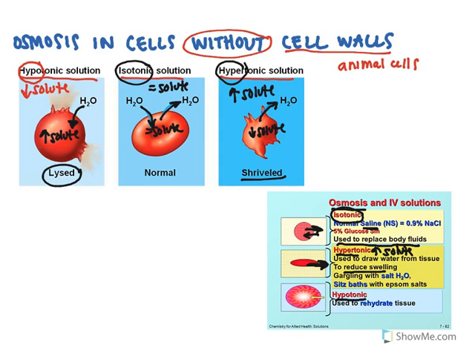If you need to rehydrate, so if you're dehydrated, they will give you a hypotonic IV solution. And what that's going to mean is hypo means less solute concentration in that IV. So when they pump it into your body and it is surrounding your cells, the water is going to go in to where there's a higher concentration of solute on the inside to rehydrate your cells.